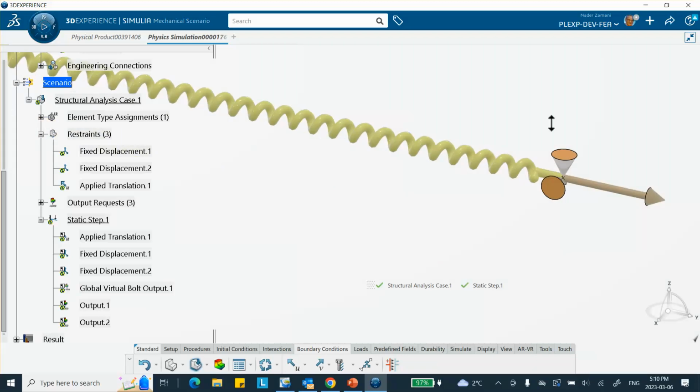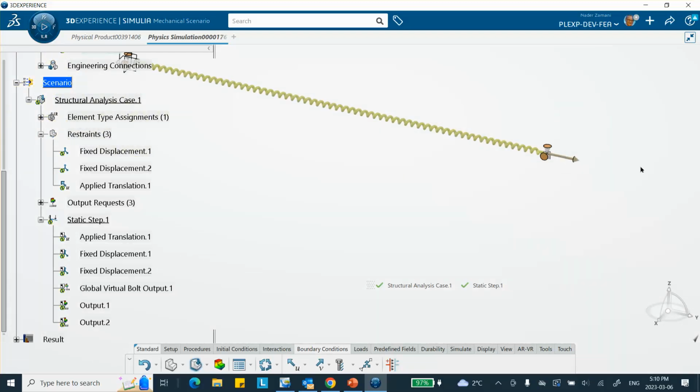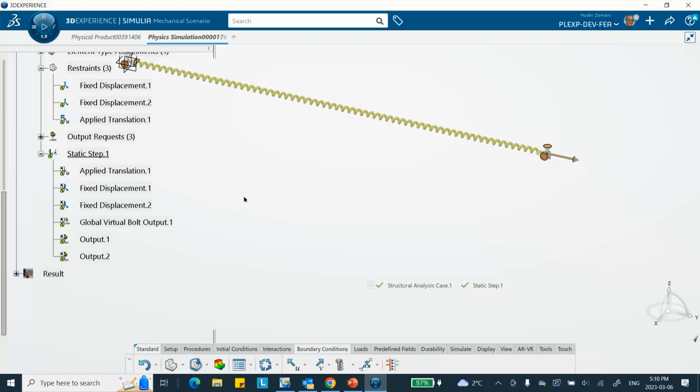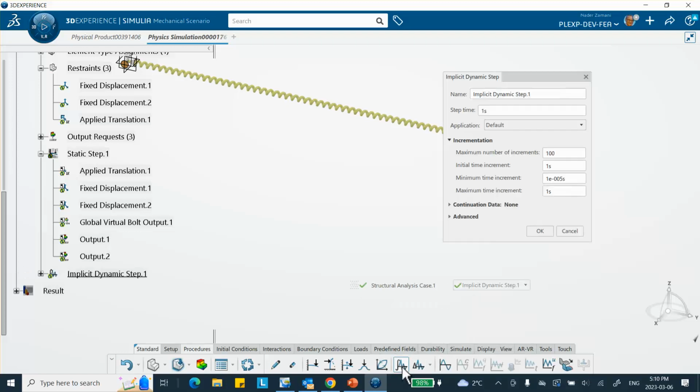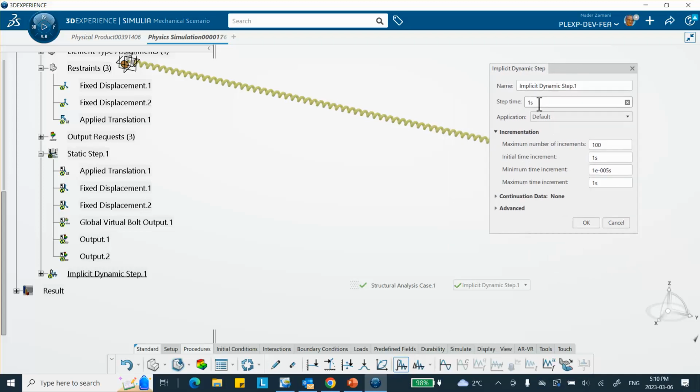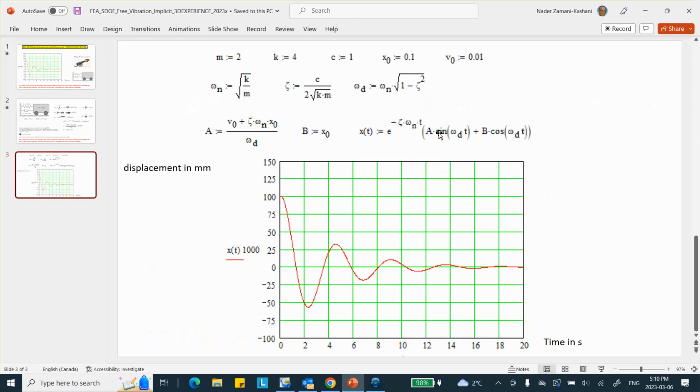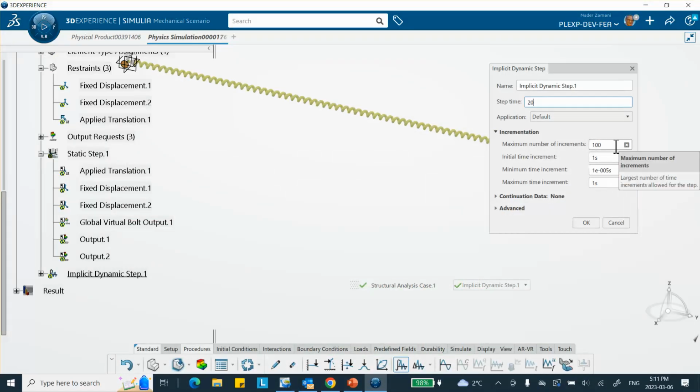Okay, this is going to be for step 1, just the displacing of that. Now, I can run it, but there's really not much I can see. It's just at this point it's going to move. Okay, I want it to move. So let me instead go and procedure insert my implicit dynamic step. I want to do it over a 20-second interval, because these graphs that I showed you, I've done it over 20 seconds. Okay, good. Now, for the maximum number of steps, I put down 1,000.